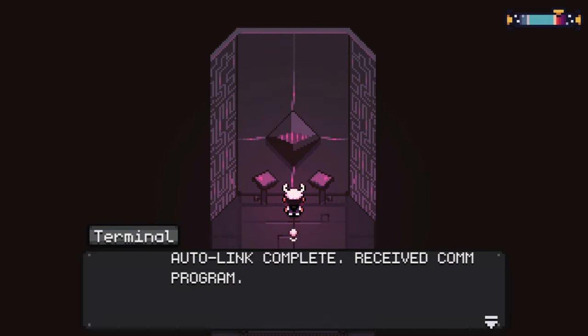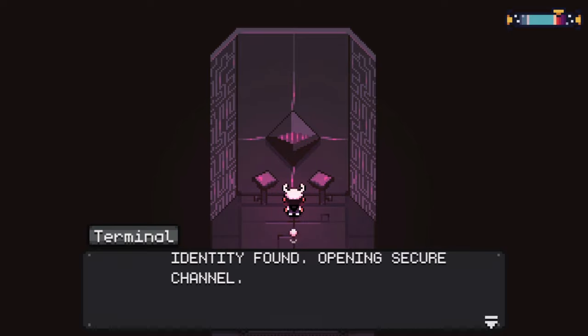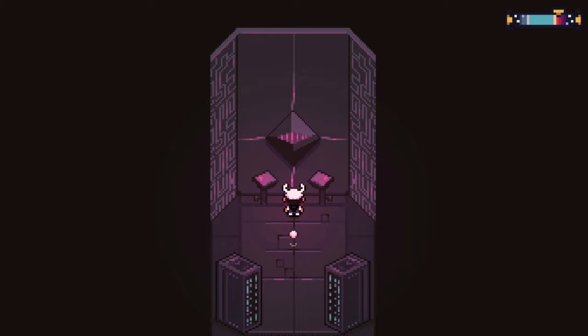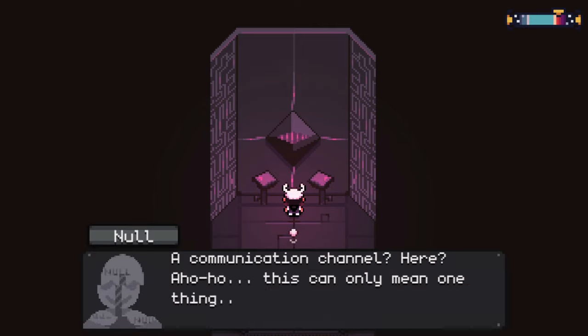Auto link complete. Received comm program. Identity found, opening secure channel. Oh no. A communication channel? Here? Oh ho. This can only mean one thing.